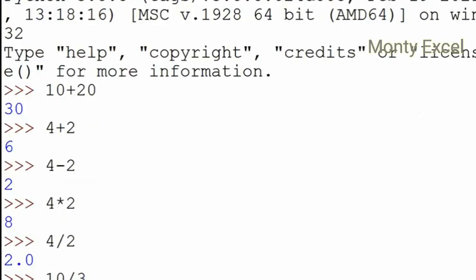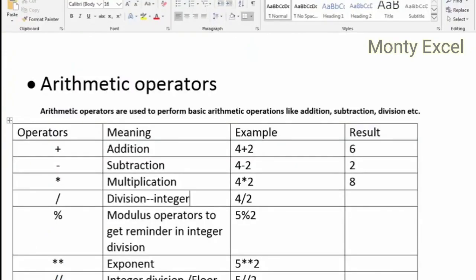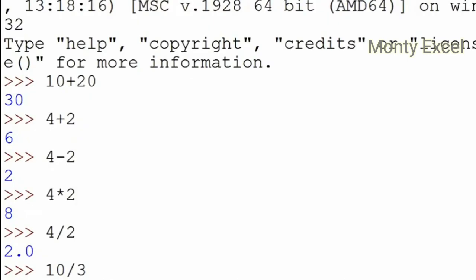That means the same 10 by 3, when I do it, I don't want to use 1 forward slash, rather I want to use 2 forward slashes. Let's see what exactly the difference is between 1 forward slash and 2 forward slashes. When I use these 2 forward slashes, you'll see that only the prefix number, that is 3, comes up, but it is not showing the decimal. So when you want the floor division, that's what I've written here, integer division, also called floor division, we need to use 2 forward slashes. But when you want the exact number, when I divide 10 by 3, whatever the result is, please show it up.